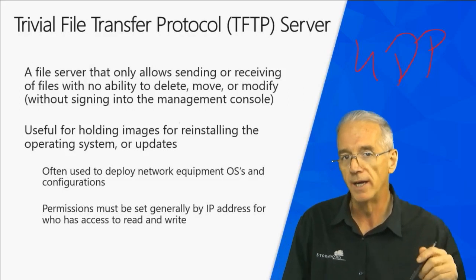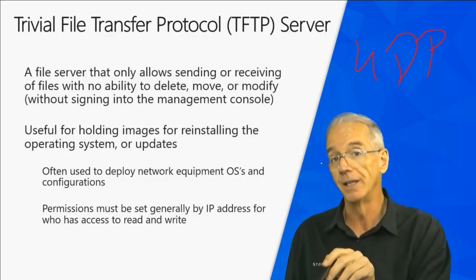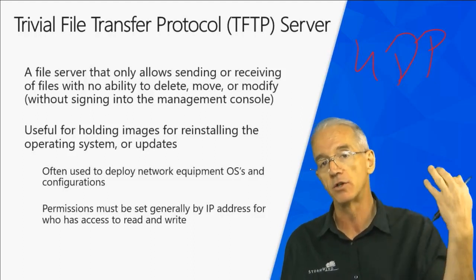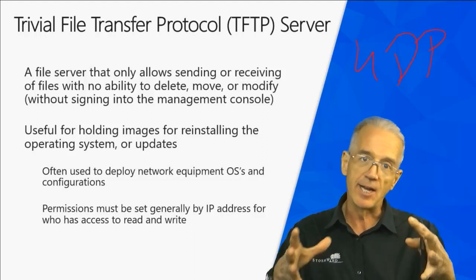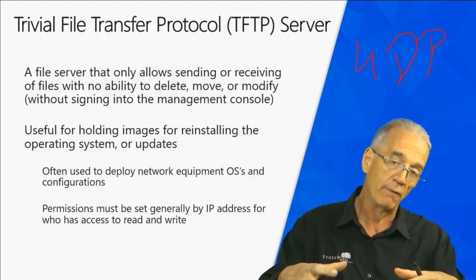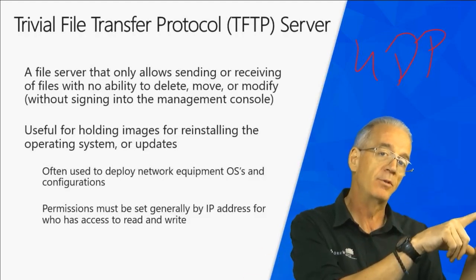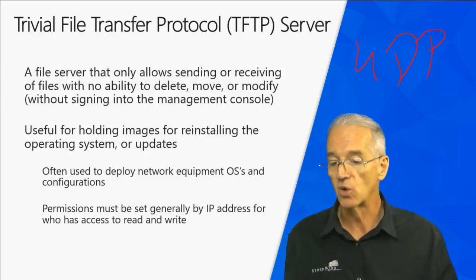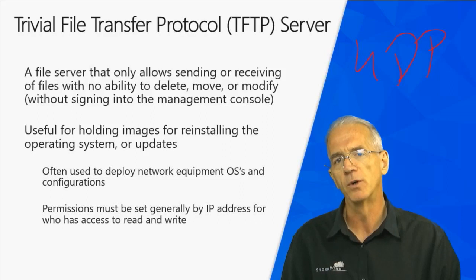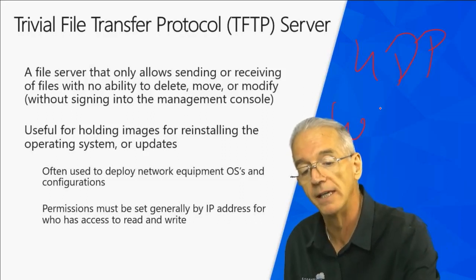But what we can do is we use this a lot to store our configurations. So if I have switch configurations, router configurations, I could take that running configuration, save it, and it'll put it into a little file, and then I can copy it up to a TFTP server, and it just stores it there for us. You could also use TFTP for doing things like Windows Deployment Server, WDS.